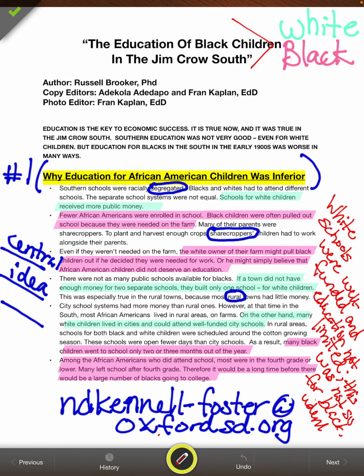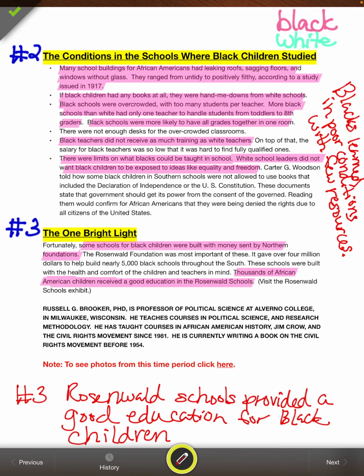I did this on every page just so I wouldn't mix up which highlighter color went with which group, okay? And then the last bit of instructions were to write a central idea in the margins. I have done that as well, okay? And this is my central idea for the last one. So I've done everything I was supposed to do.